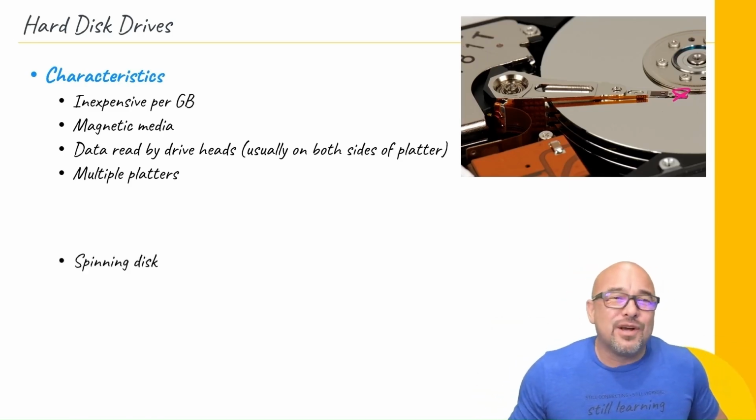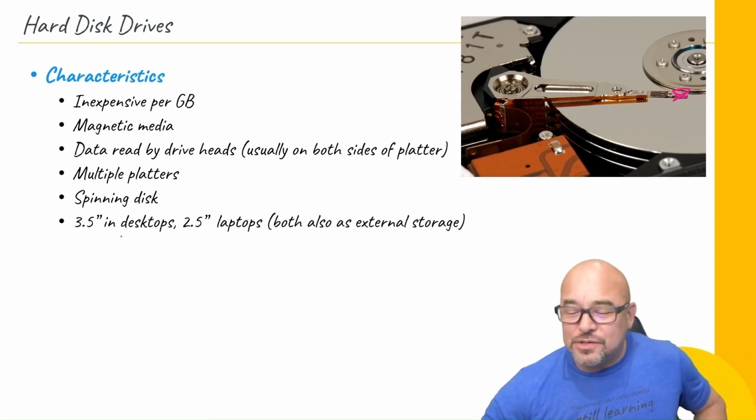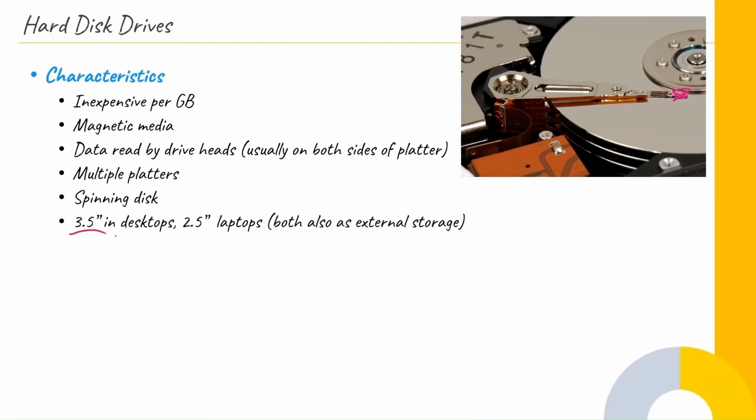Anyway, the spinning disc here is going to be housed in a 3.5-inch format for desktop computers. In other words, we can't see the opposite side here, but let's just say that it's going to be 3.5 inches from one edge of the disc clear to the other edge of that disc.